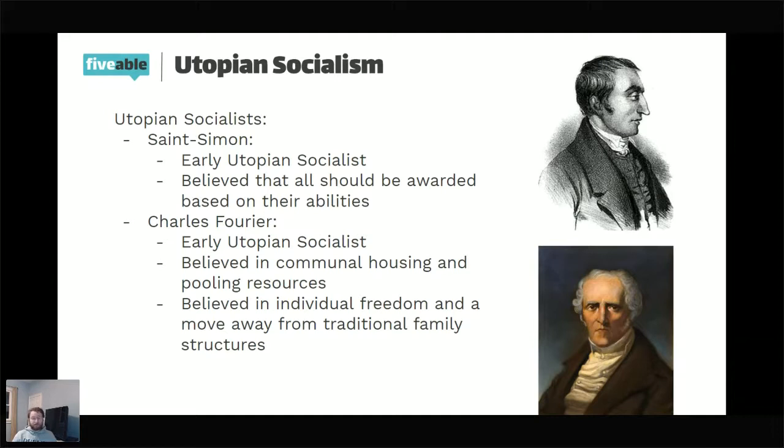In America, the United States, I should say. The United States is actually a very popular destination for a lot of these early societies. And the big reason for that is because land is really cheap and it's readily available. You know, the United States in the 1800s is not as crowded as the United States is today. And even today, the United States really isn't that crowded if you look at where people live.